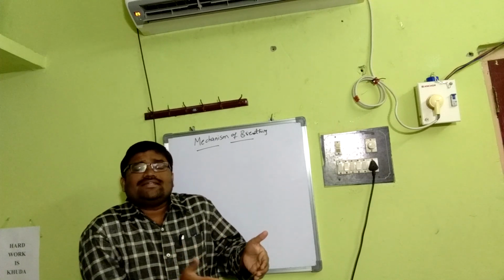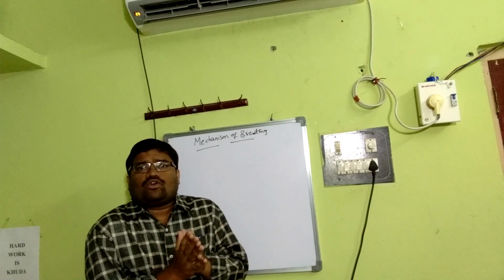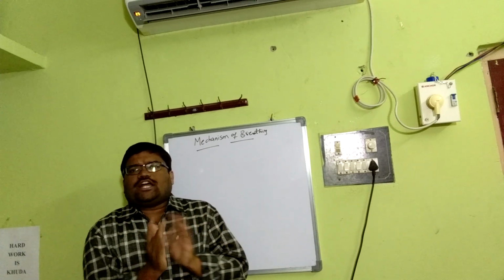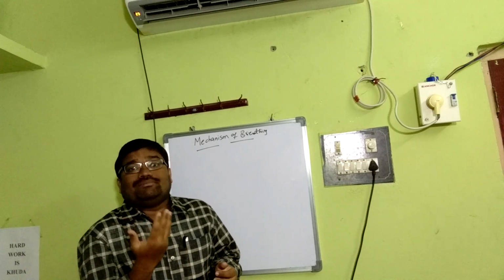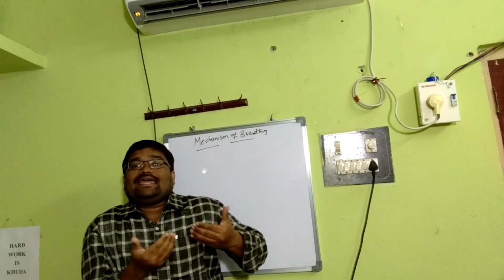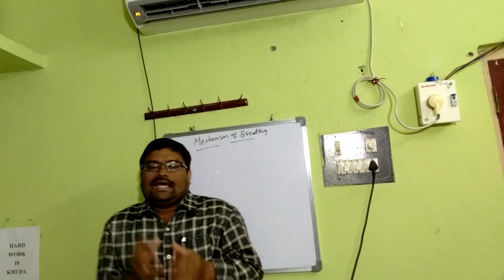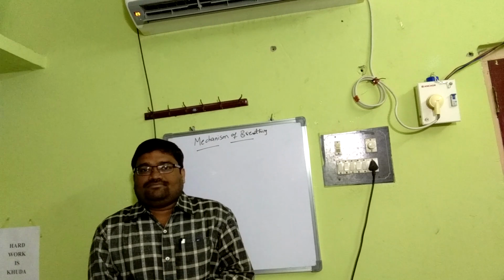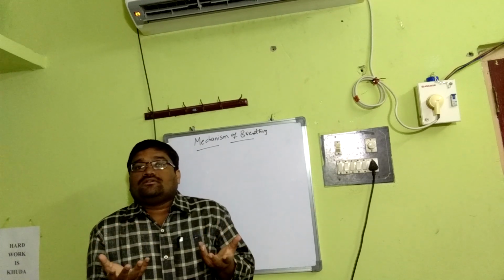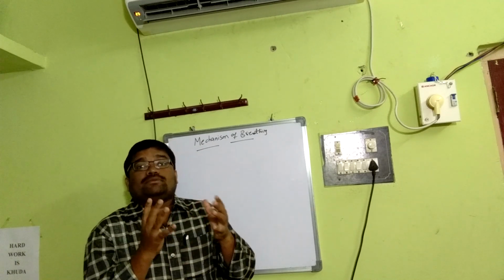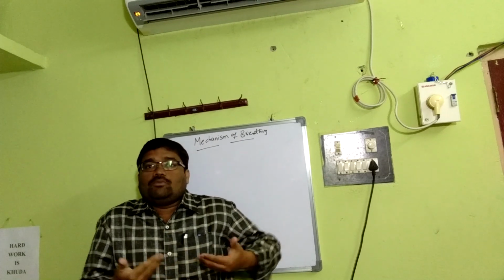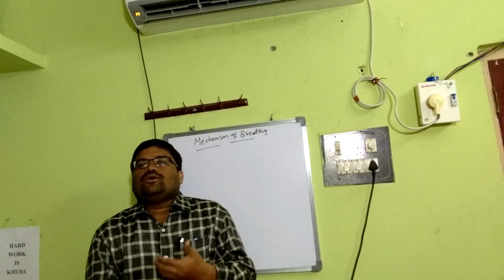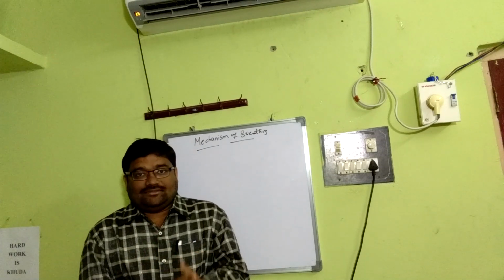For example, in aquatic animals, there is a countercurrent mechanism, that means countercurrent flow. The blood in the gills and the water flow in opposite directions, which enhances the oxygenation of blood. In tracheate animals, say insects and some other arthropods, oxygen is supplied directly to the cells. That means cells virtually breathe by means of trachea and tracheoles, a specialized tubular system. In mammals, particularly human beings, we have the rib cage and diaphragm which enhance the breathing ability.